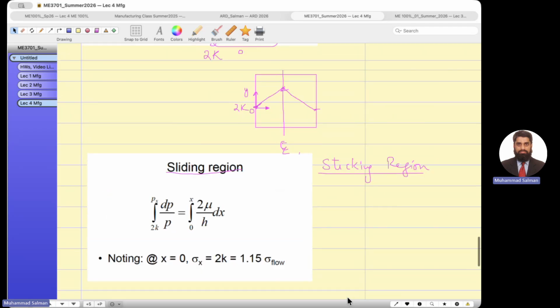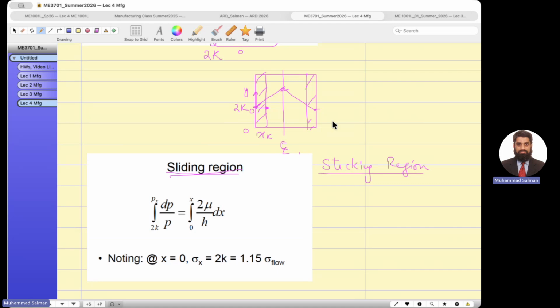So now you will understand what the sliding region is and what the sticking region is. You will see in the end that this might be sliding from 0 to xk, and the other side after the center line is a mirror image. So don't worry, I'm just focusing on the left hand side of the forging piece. Once you understand the slab analysis on the left hand side, you just multiply by 2. The right hand side is the same thing.